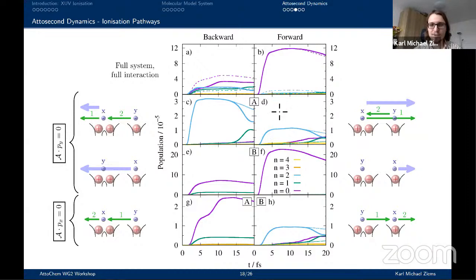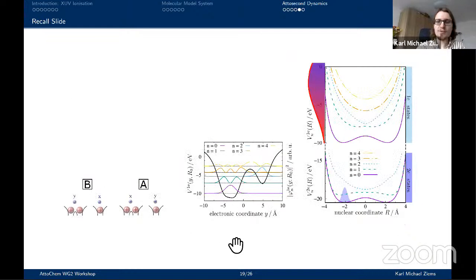I'm just going to point out at this point the general organization of this slide, which is that this A and B indicate which subsystem we use. So for example, A meaning X is there, Y is there. And here we indicate with which electron the laser interacted. Meaning here the laser interacts with the X electron, which is the electron which gets ionized, and here with the Y electron, the laser interacted with the electron which stays in the parent ion and is not ionized. And again, as a reminder, it's interesting to watch out for the NS2 state, because this one is on the right-hand side, whereas 0 and 1 are on the left-hand side for the parent ion.